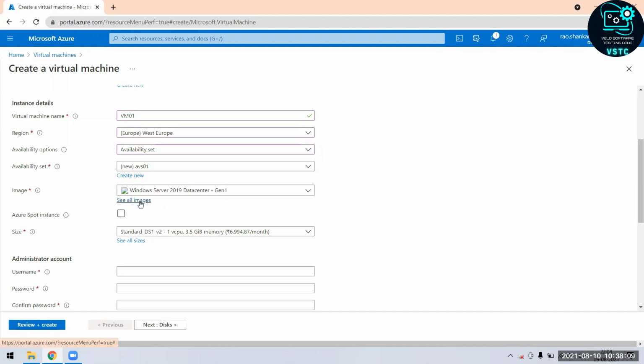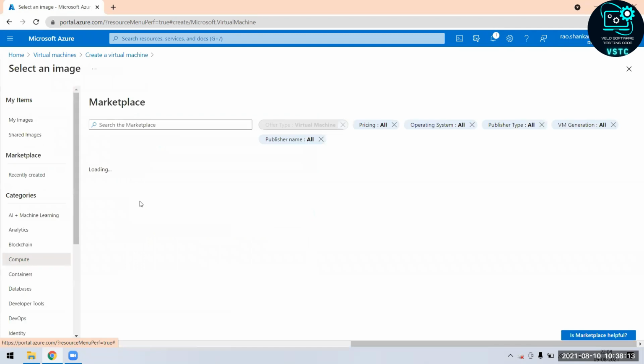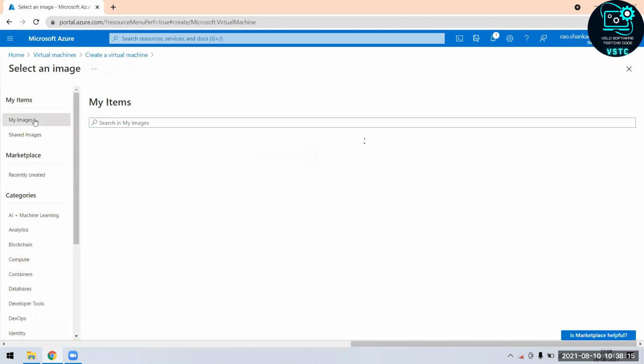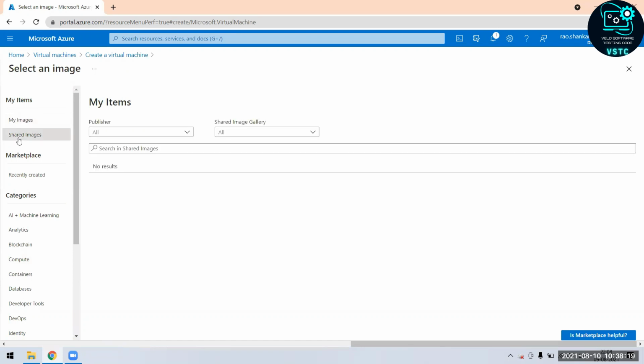In real production, what happens is you will use My Images or Shared Images. Only these two, because your organization will prepare some custom images. Those custom images will be located in My Images or the Shared Image Galleries.